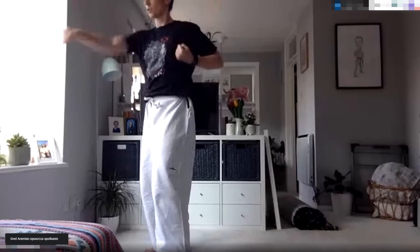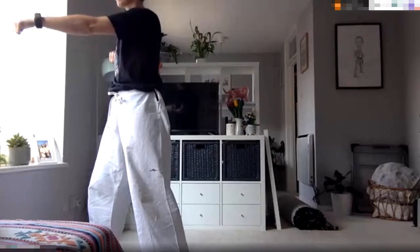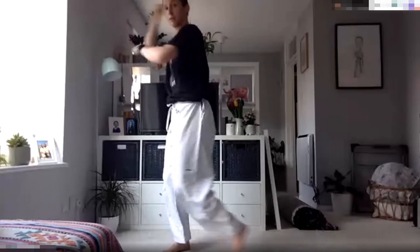Okay, guys, so ichi, left leg moves forwards, soto, gyaku. Ni, san, shi, do one more. Okay, now right leg steps back. Same thing, left arm's gonna move first. Ichi, soto, gyaku. Ni, san. Now we'll stick with threes.